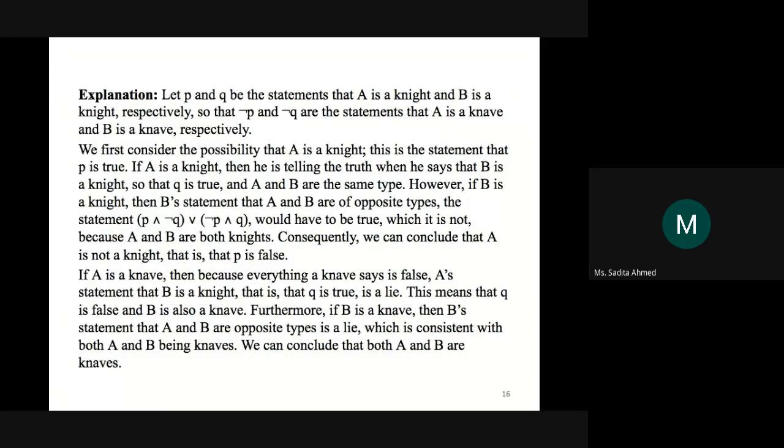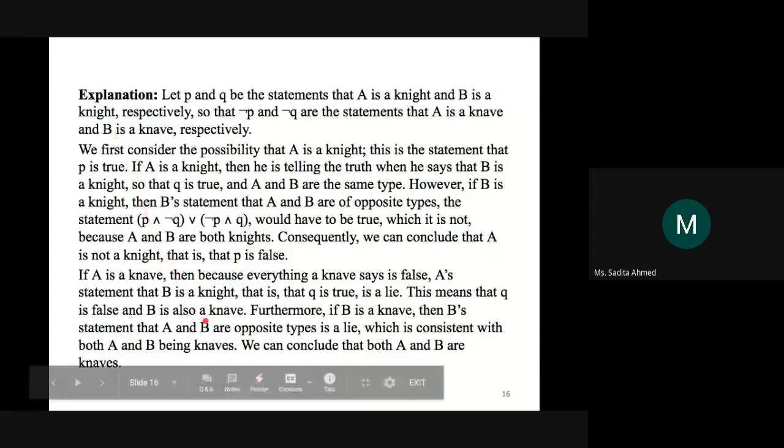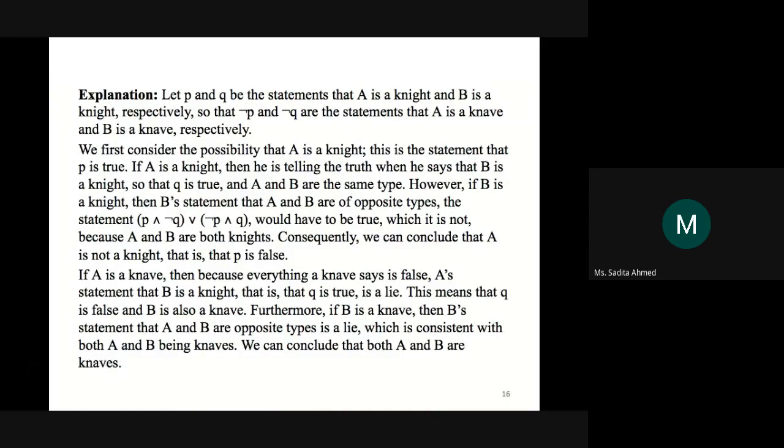So the opposite must be true. What is the opposite? The opposite is not P. What is not P? A is a knave. And then you do the same thing that you've seen here. You do the same thing for the assumption that A is a knave. That is, not P is true. For not P true, you do the same thing, and you will see that for that case, even using propositional variables for that specific scenario, you get to a conclusion where there are no contradictions. And that is how you lay down your logic using propositional statements and variables. All right.